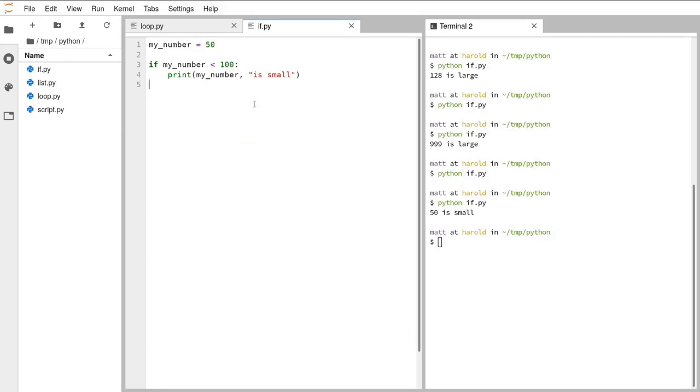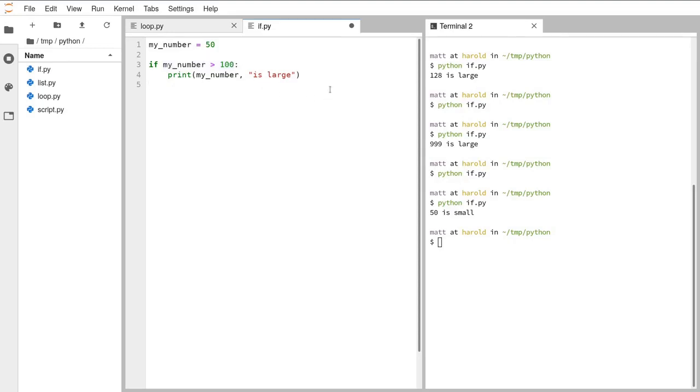So a question you might have thought of is, I wanted to do one thing when it's greater than 100, and we say it's large. And then if we wanted to print something when it's smaller than 100, we had to delete the code and change it and make it say something else. What we'd usually want to do is to do one line of code if this condition passes, or a separate line of code only in the situation where that line of code doesn't pass.